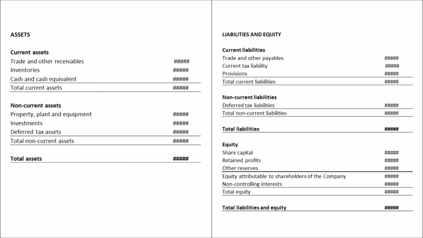When I say cumulative, it means from the first day of the business until the end of the current financial period. You can also calculate retained profits by summing up the net profit from the first day of business until the last day of the current financial period. So now, I'll give you some time to familiarize yourself with the format of a balance sheet before I show you an example of a company's balance sheet.